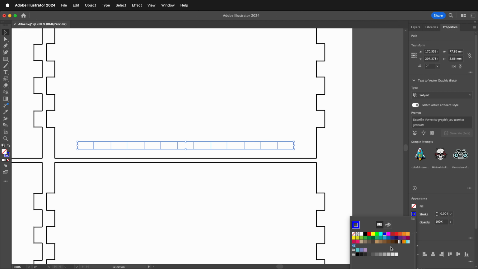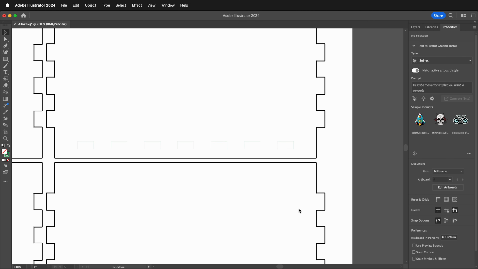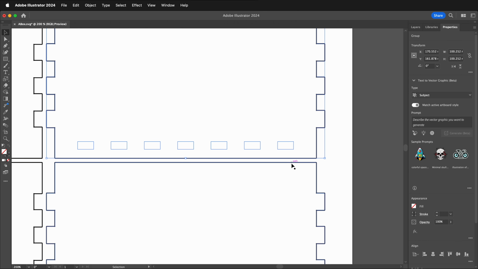So now I can click here and I have a nice green color that I can use. I usually use green because that's the color of the first traffic light, so I know that one goes first. You can use any color you want. Now if I off-click, you'll notice that these are very light, 0.001.